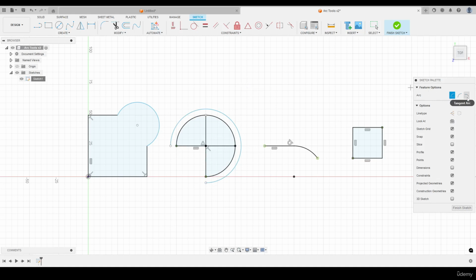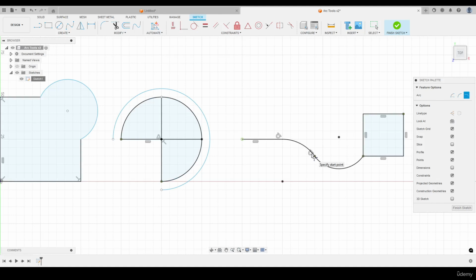And the last arc tool I want to demonstrate is the tangent arc. Now this is really useful for when we want that tangential constraint at the start of the arc. So if I demonstrate this by starting our arc here, so we're coming off of a curve, we start our arc here, and as we move the mouse we can see that wherever we bring that endpoint of the arc, it will always be tangential at the starting point with this arc here. So let's say my ending point is here, snap on there, got our arc in place, and we see that it's input a tangential constraint there. So we've got a tangential joint between this arc and the one that we created.